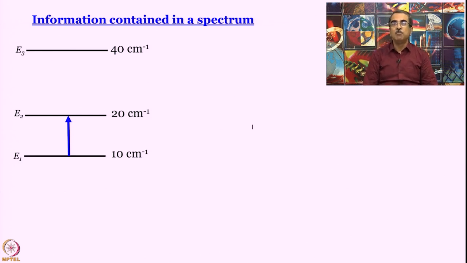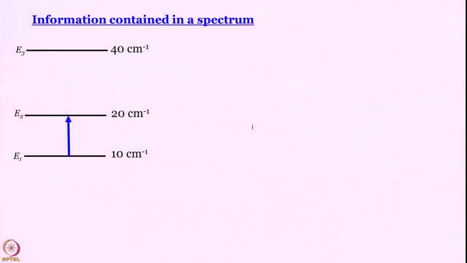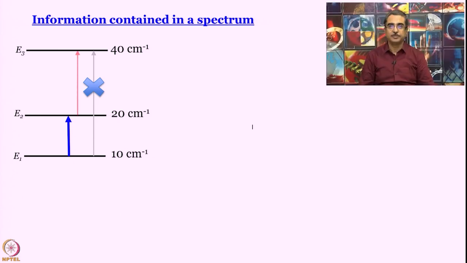It comes from a little more sophisticated quantum mechanical treatment, a time dependent perturbation theoretical treatment of the interaction of radiation with matter. When we do that, we arrive at a quantity called the transition moment integral. The essential condition for a transition between 2 levels to take place is that the transition moment integral must be non-zero. So, let us say in this particular molecule, this first one is allowed. Let us say this one is not allowed, the 1 to 3 transition is not allowed. And let us say this 2 to 3 transition is allowed.